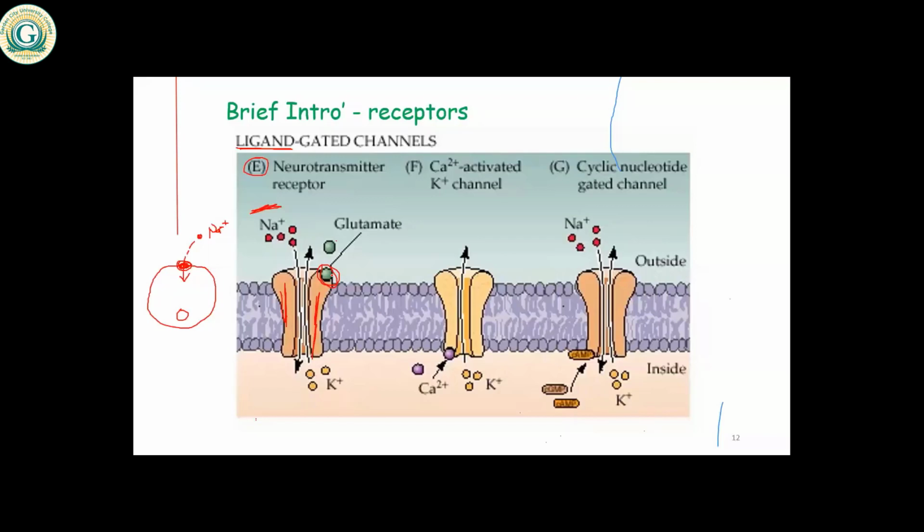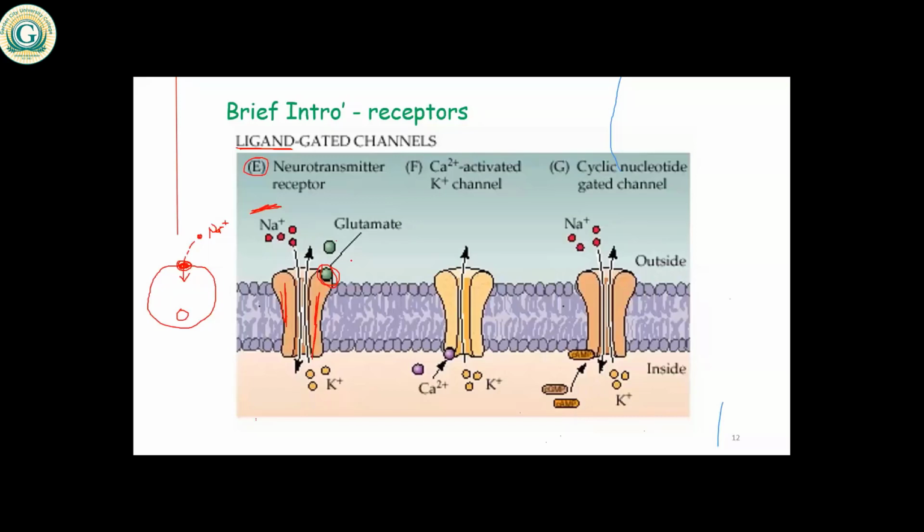So long as glutamate does not bind, sodium does not go into the cell. Potassium does not come out. Once sodium is not going into the cell, there's no action potential generation. So there's no impulse transmission. There's no pain transmission. So essentially, whatever is happening in the body, the brain is not able to feel it. If glutamate is there, it opens the channel for sodium and potassium to flow in and then out so that impulses can be generated and transmitted. But ketamine will prevent that because it will prevent glutamate from binding to the receptor and then causing it to open to allow for sodium and then potassium to move.